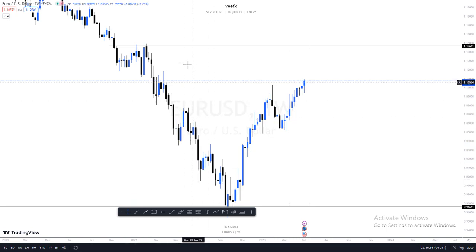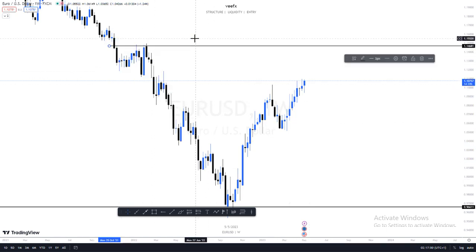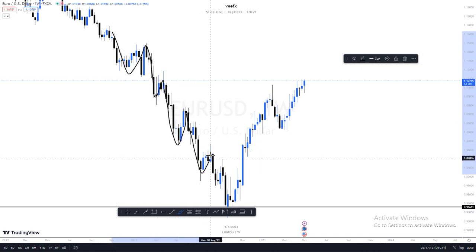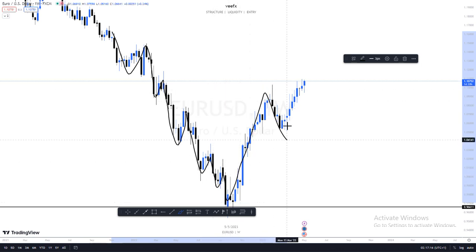Now look at this. You can see the market. This is Euro US dollar on the 1 week time frame. You can see the market creating a series from here to here. Lower low here, lower high here, lower low, lower high, lower low, lower high, lower low, lower high, lower low, lower high, lower low, then lower high, lower low. What I expected, lower high. Now you can see what I explained in the first series. Same thing is happening here in the market.